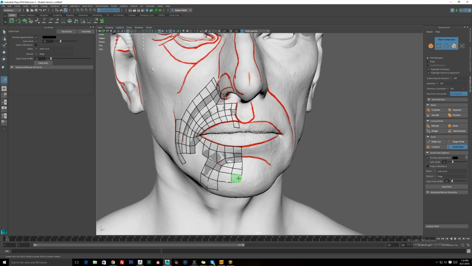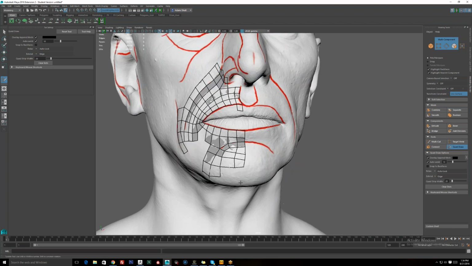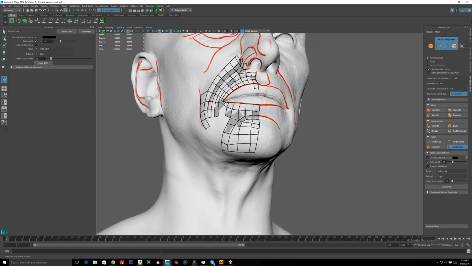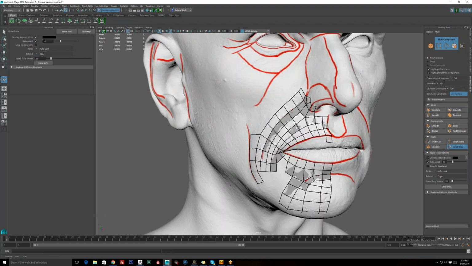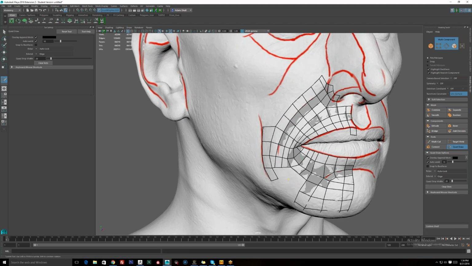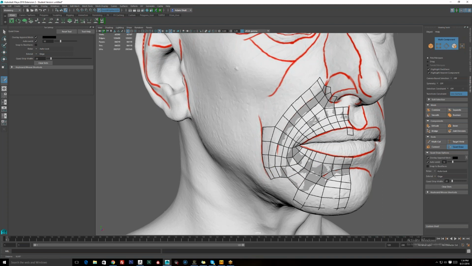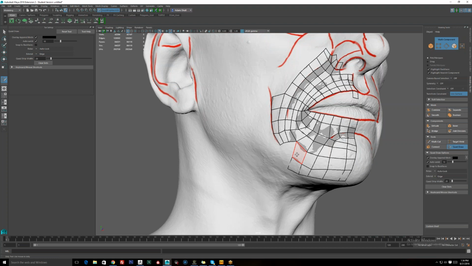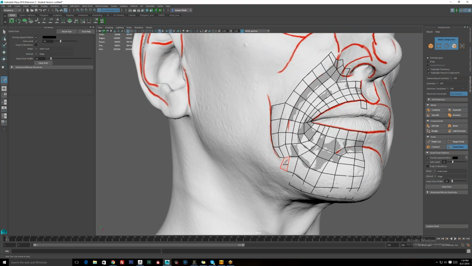You'll notice right now I'm not being super clean about stuff. I'm just trying to lay down basically a framework. So just real fast. It's hard to figure it out if you're trying to go too slow. You know what I mean? If you're trying to make everything perfect as you go, it's better to just throw it in there real fast like this, and then just check out your results once you smooth it.